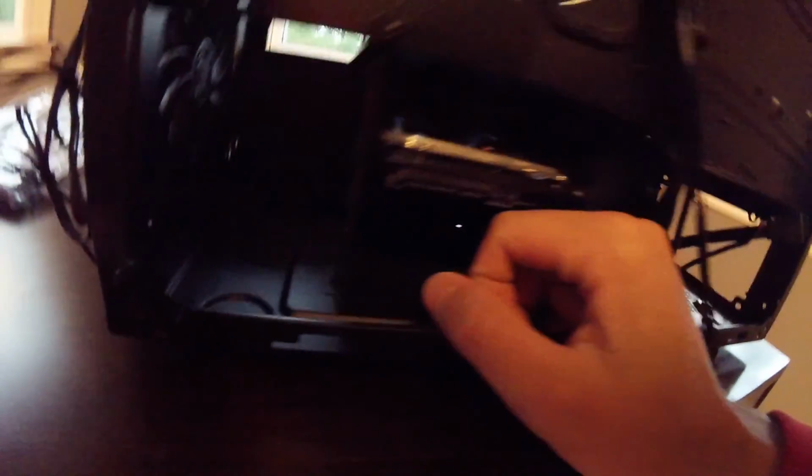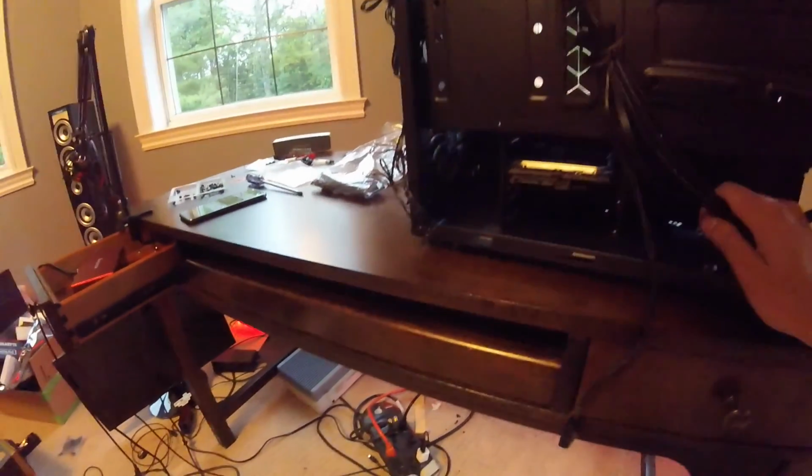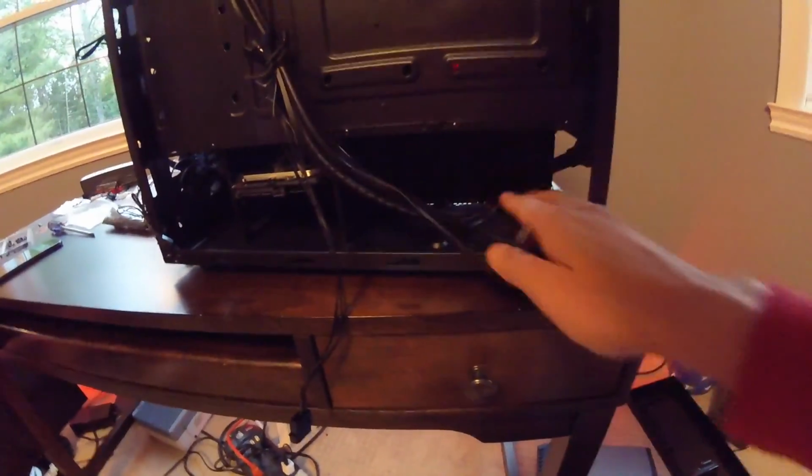Alright, so just got the hard drive in. I had to ask my mom to help because I literally could not get those screws back there. If the camera will even pick that up, it's getting kind of dark. Next step is to plug all this stuff into the motherboard. Start plugging in all the fans.